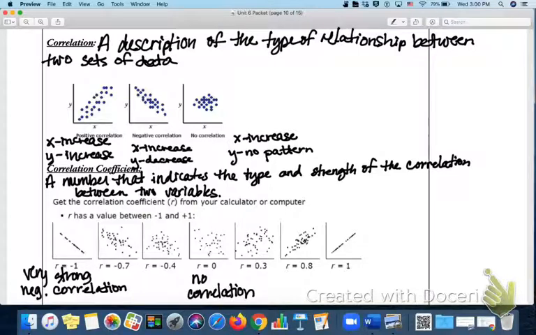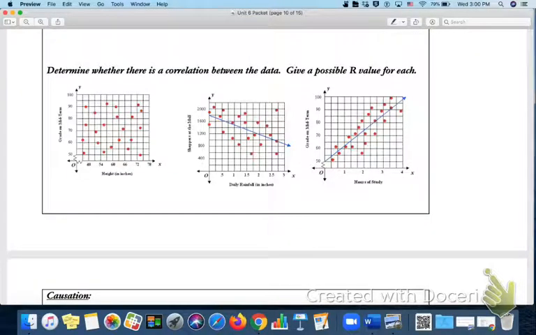or the correlation coefficient is 0, there is no correlation. There's no rhyme or reason. The points are just kind of scattered everywhere. And then as you get into the positives, the points show a little bit of a trend of positive relationship. And then when you get r equals 1, you have a very strong positive correlation between two different variables that you're working with. Let's look at some examples.